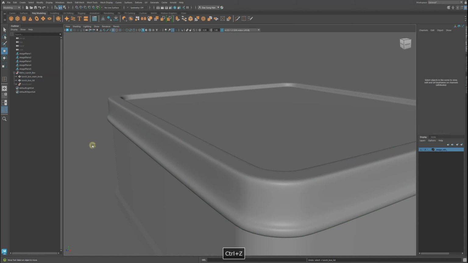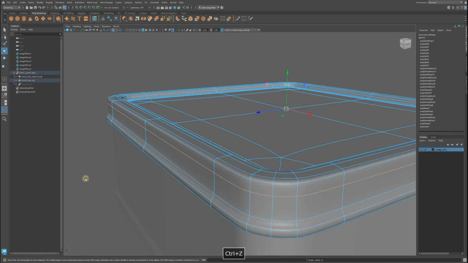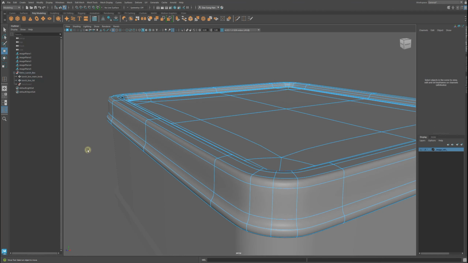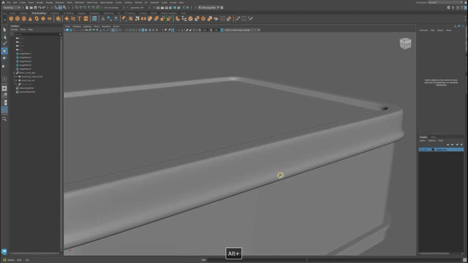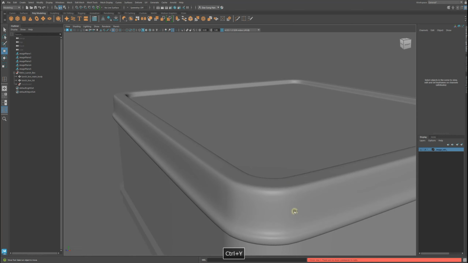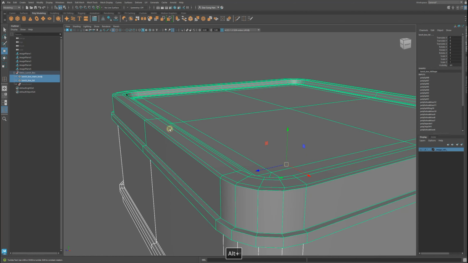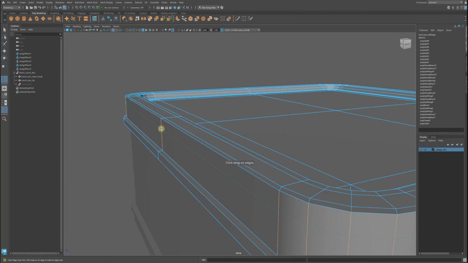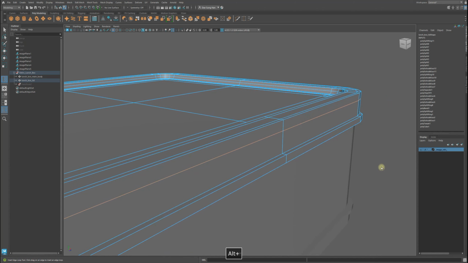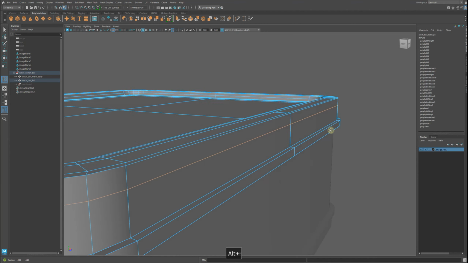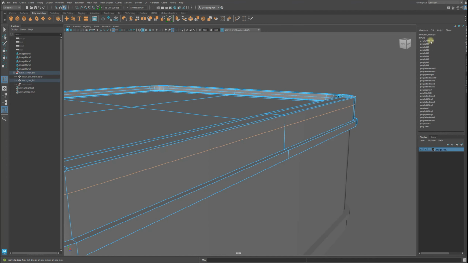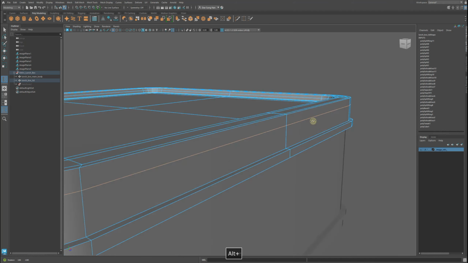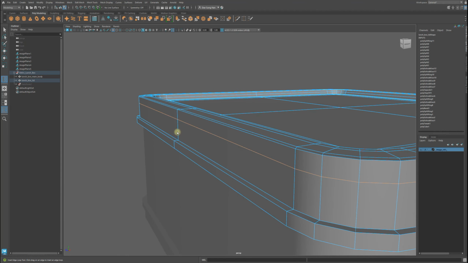And then if I undo it, okay, try to remember this line, this shine. Watch. See, you saw that? See? I'm gonna redo it. Oh, it won't let me. Alright, so that's the reason why I'm gonna do that. Shift right click and hold, insert edge loop right around here. Or you know what, maybe yeah, one over there. Maybe I'll just, because I also want to put one here.